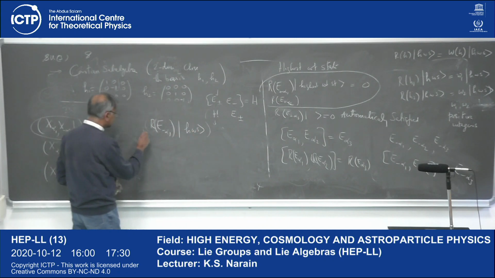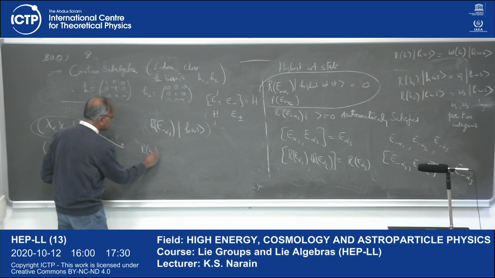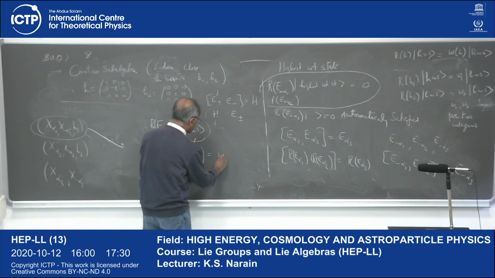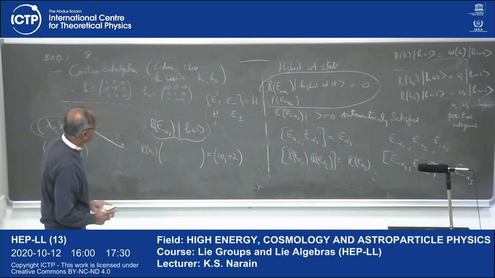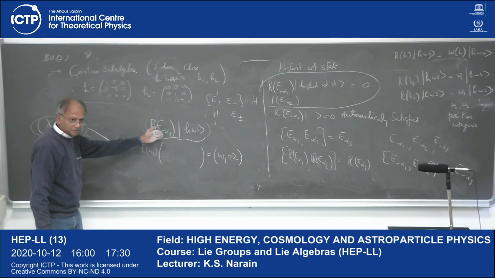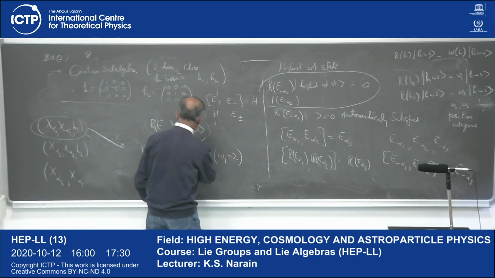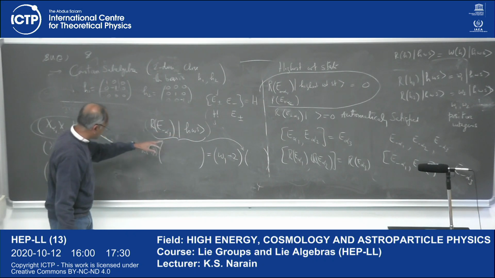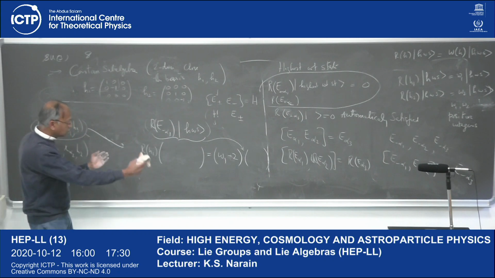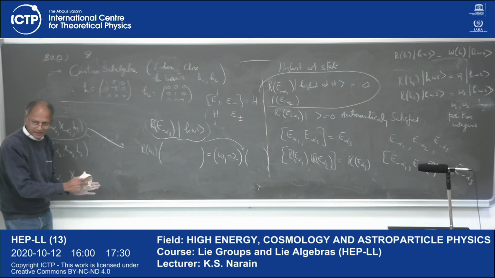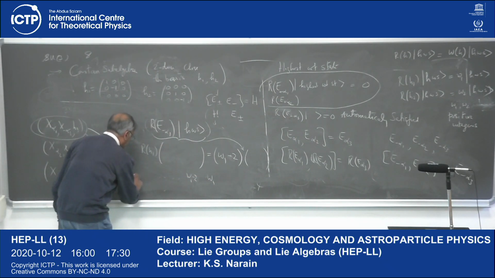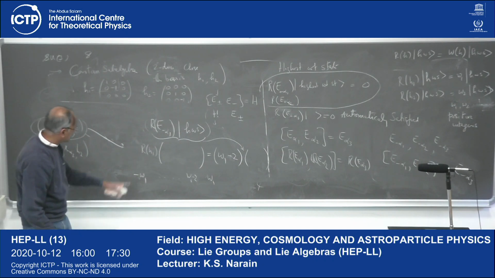As far as the first H1 eigenvalue is concerned, R(H1) acting on this state will give the eigenvalue W1, which is already there, plus minus 2. Right? Because it's going to decrease the H1 eigenvalue in units of minus 2 times this state again, and so on. Since its highest weight is W1 for this SU(2) subalgebra, you will go all the way down to minus W1 and stop there. That will be the lowest weight state. So from W1, you will have W1 minus 2, etc., all the way to minus W1, by just using this SU(2) subalgebra.